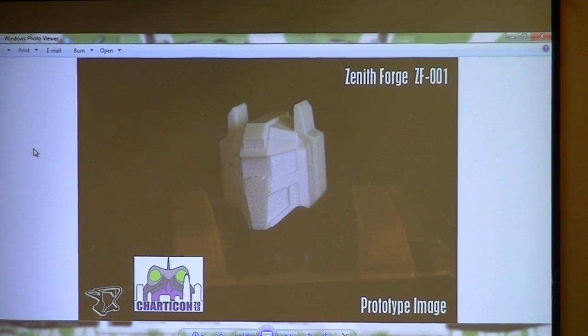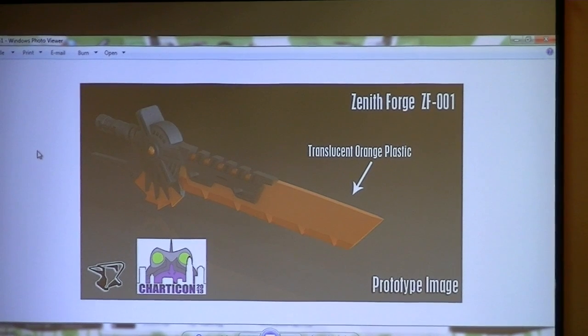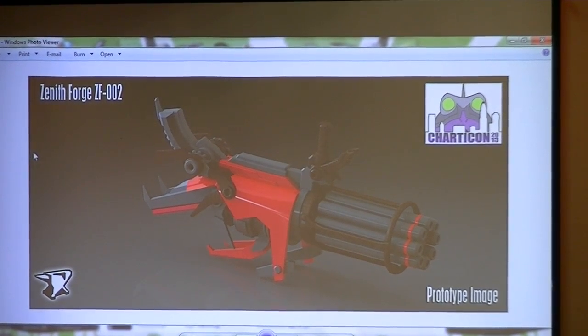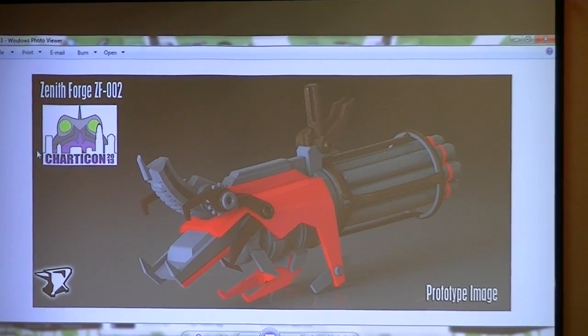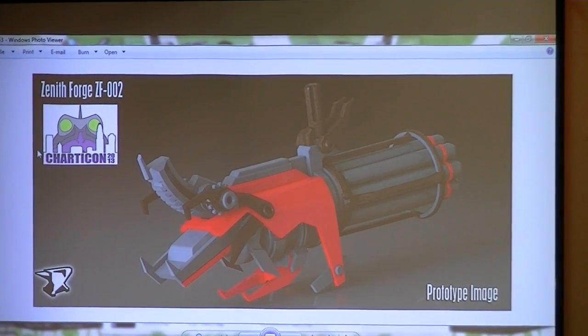And you can always tell what's breathing around inside. It's all grainy. Like, there's a, I don't remember the guy's name. This is all Zenith Forge stuff, but that looks really awesome. I want that. Yeah. It's supposed to be huge. Like he said, it's gonna be like 5 inches long. So, yeah.